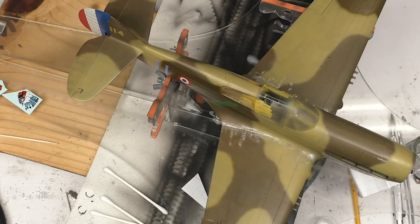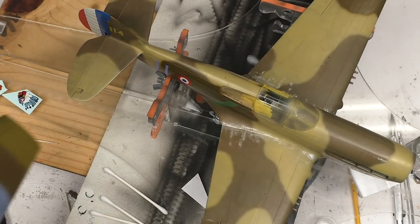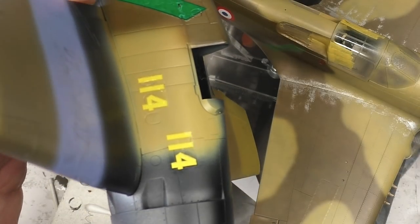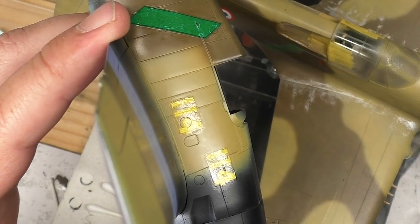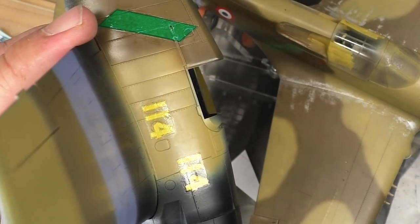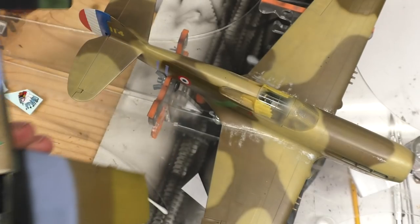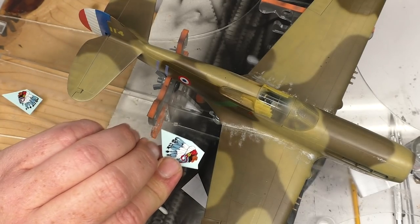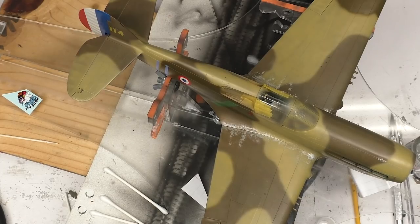Okay, so it is time to go ahead and put two whole decals down on this aircraft. But honestly, I'm a bit nervous because even though I've had great experiences with Burna decals in the past, I did a few tests on the Hellcat Mule, and oh my god, they are thick, and they don't conform to anything. And Solvaset kinda works. Other stuff just sort of bounces off. But there's no hope of replicating this kind of detail with a mask. So we have to do what we have to do.